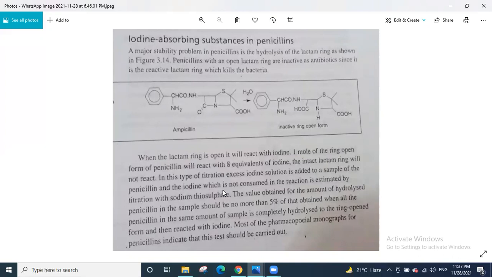This is all about the redox titration. Go through the lecture you have. That also contains some applications: industrial application, pharmaceutical application, and the last one, nutritional application, to find out the different components. So go through this one along with this lecture. This is enough for your final exam.